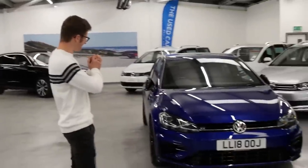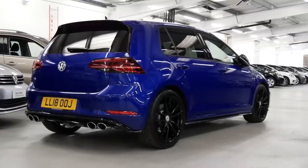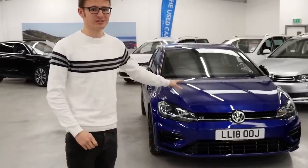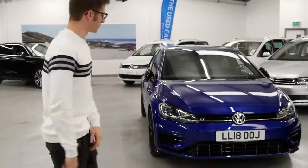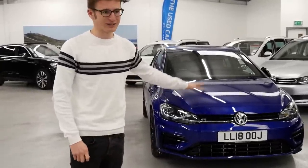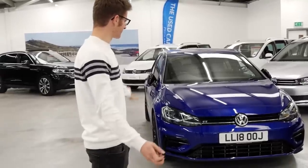Here we go — it looks so good. You guys have no idea how long this has been in the making. It's actually been really quite hard to get one of these because they do not hang around. I nearly put deposits down on three and they all sold. So I'm very lucky to have this one. Huge thank you to Lancaster Volkswagen here in Loughton for helping me with everything.